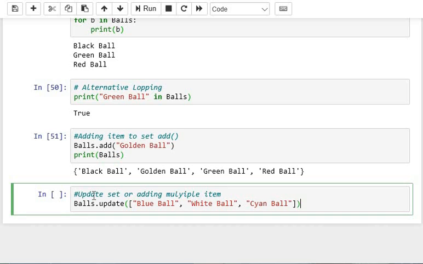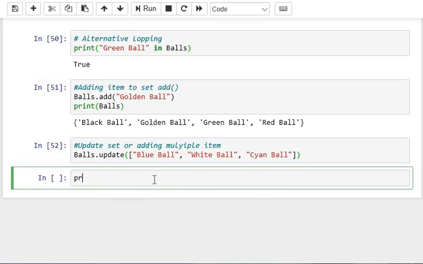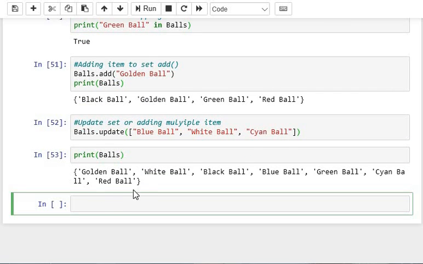Alright, so we run it. It's going to update. Then let's print out the balls set. So this is it. It's added and updated.